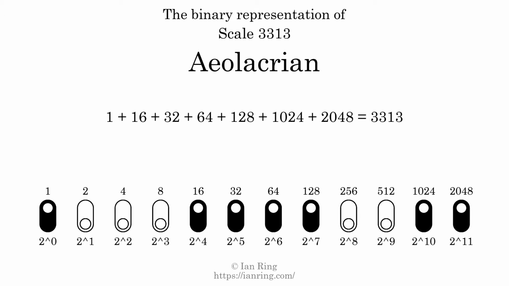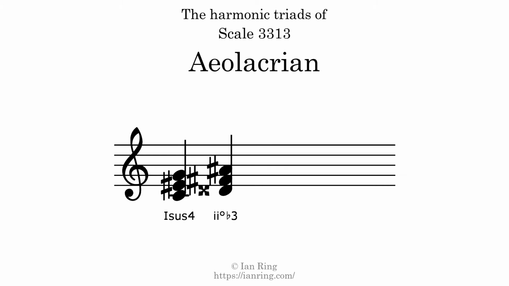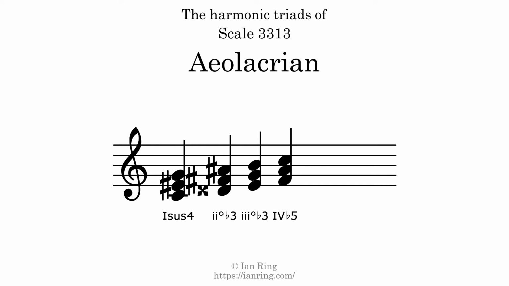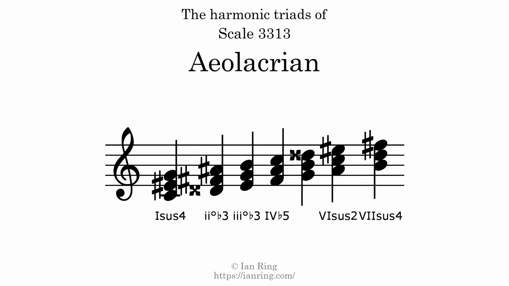3313. The scale number not only enumerates the scale with a unique index, but it also literally describes the tonal content of the scale. Represented as a binary number in base 2, the scale number is 110011110001. Here are the harmonic triads present in this scale. sus4, diminished flat 3, diminished flat 3, major flat 5, unnamed, sus2, sus4.